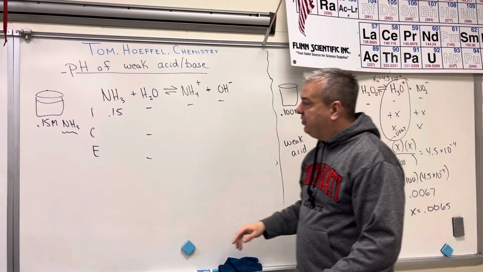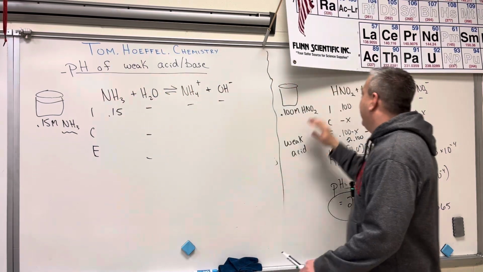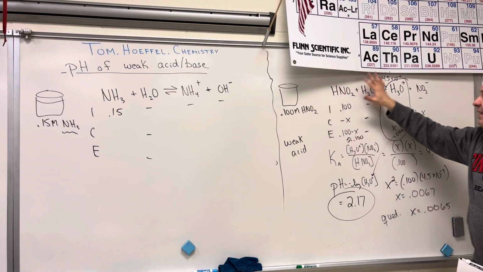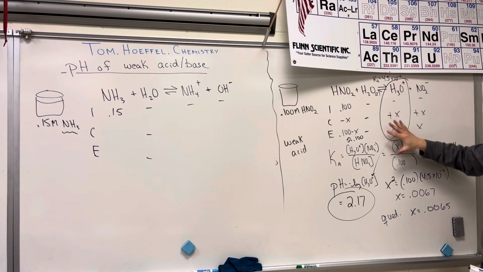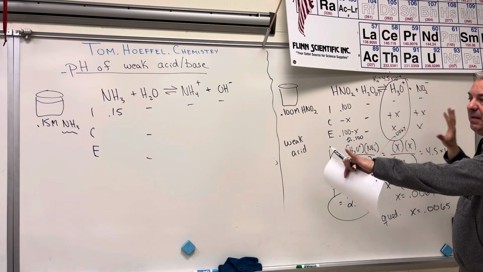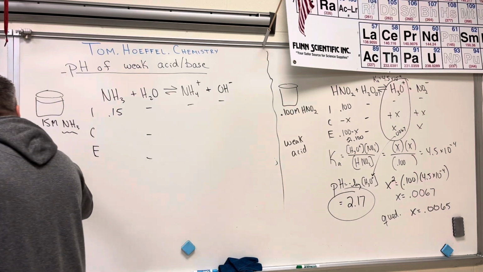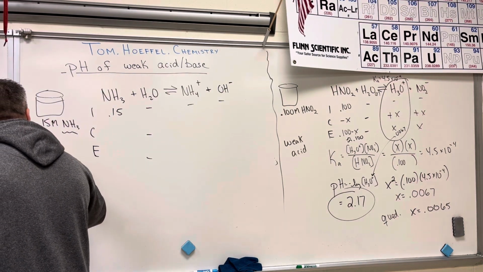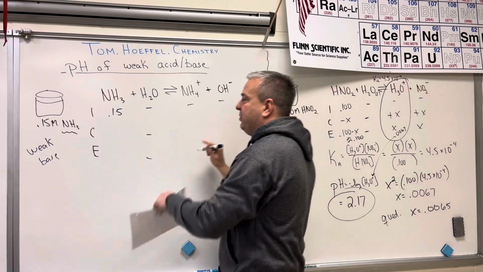But one thing I want you to recognize is the product over here is going to be hydroxide with the base, instead of having the product be protons or hydronium ions with the acid. So that's going to be the major difference between the weak acid and the weak base that I have over here, okay? Now to finish the problem, we know that there's going to be a subtle shift to the left or to the right.